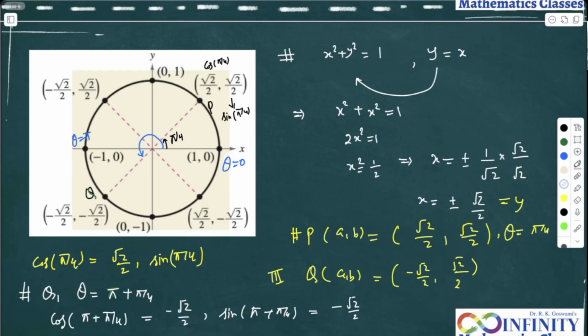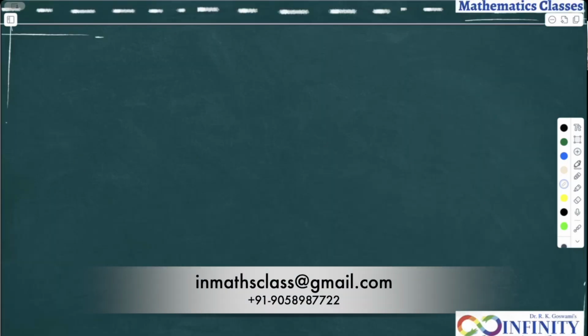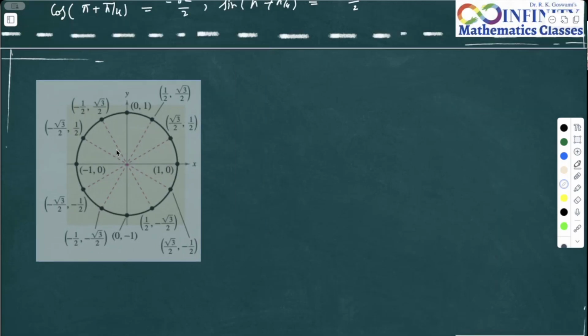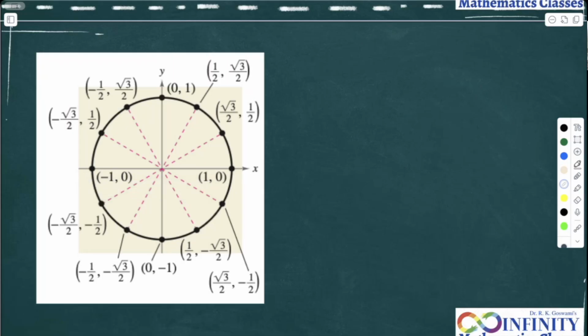So we will be continuing these types of situations. My request to you will be to try to mark the points with the angles in this circle. I just told you what is going to be square root of 2 with the angle. I can help you, this is going to be pi by 6 there, and this is going to be pi by 3. Corresponding to pi by 3, you need to mark the angle. So this is for today.